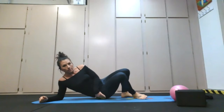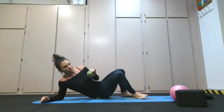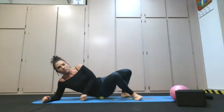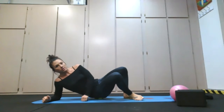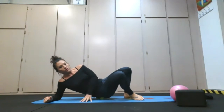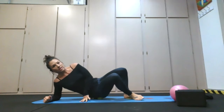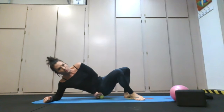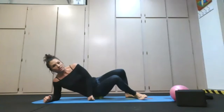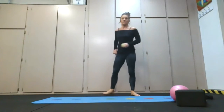Now, you might be bumping a bit against some bone, so hopefully you're not using something much harder than these yoga tune-up balls. You shouldn't bruise yourself with these balls, but I'm not making any promises. Be careful. Remember to check in. If it's so intense you can't take a deep breath, move it a little, forward, back, up, down, whatever you need to do. And of course, always the option to take it to the wall.